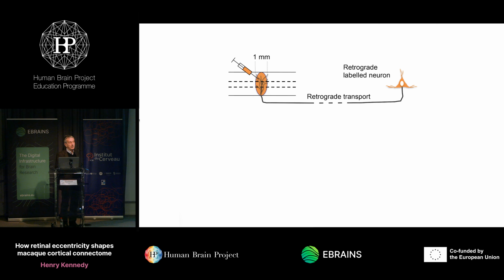So the techniques we've been using are extremely old-fashioned. They're tracing connections with retrograde tracers. These are chemical tracers, and they're extremely robust, and they have the advantage of working. And they have the extraordinary advantage over diffusion tractography in that they give meaningful results. I hope nobody's upset by that.